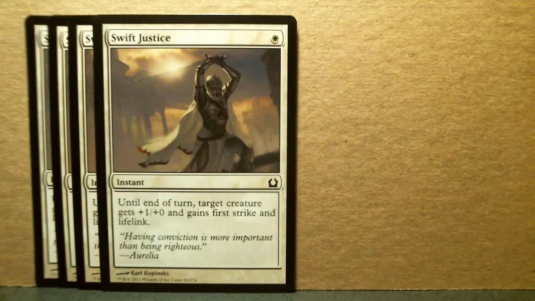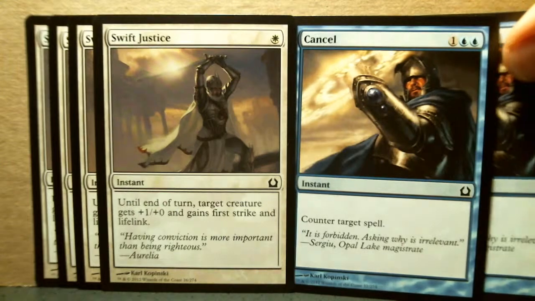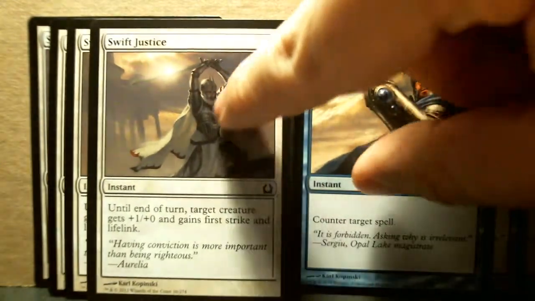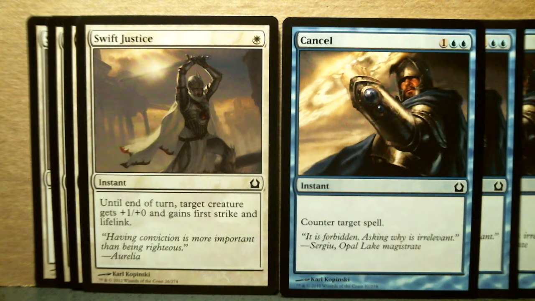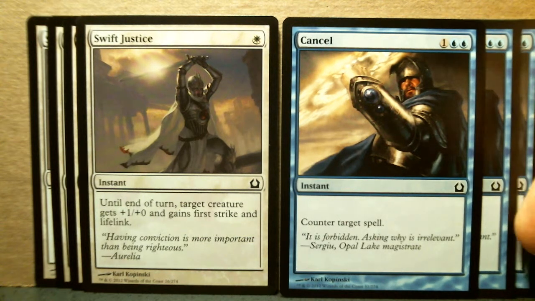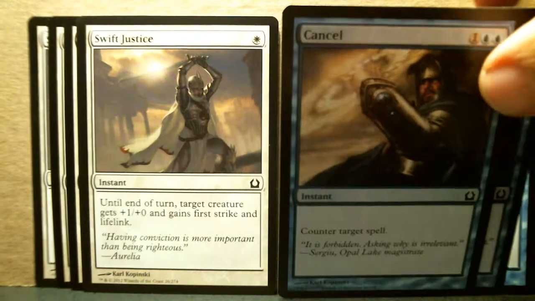So there's 3 there. And then, obviously, if I'm playing blue in an Azorius deck, I'm going to need some sort of a cancel, some sort of a counter card. And that's what I have. I have 3 of Cancel. They're a little heavy, but I think they're necessary in this type of a deck. So I'm going to keep these.